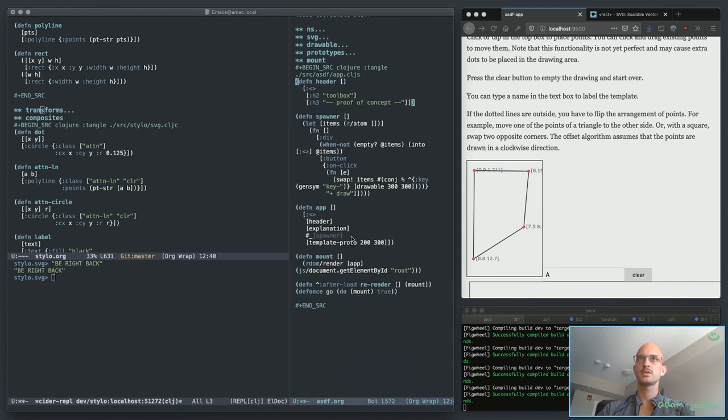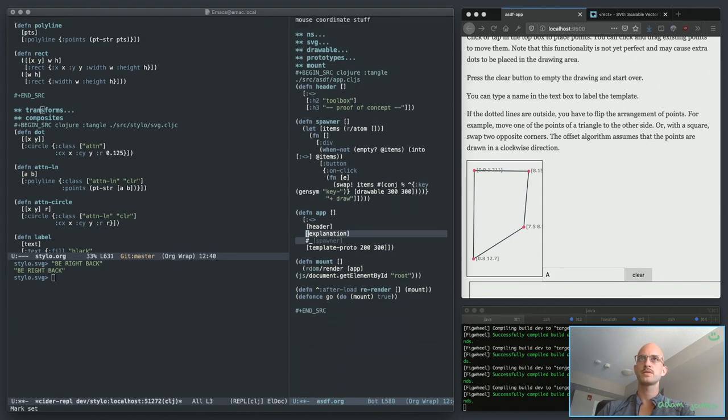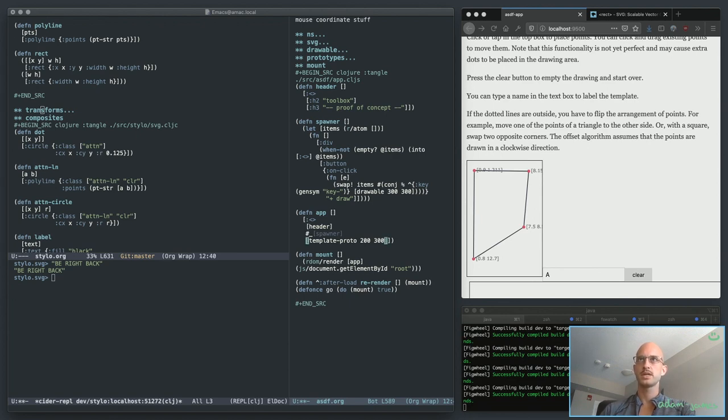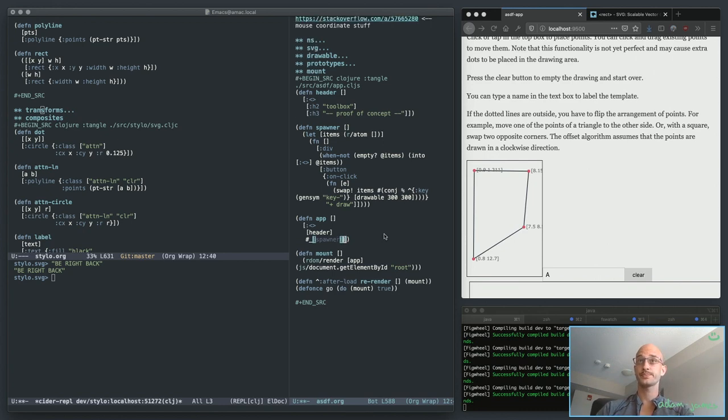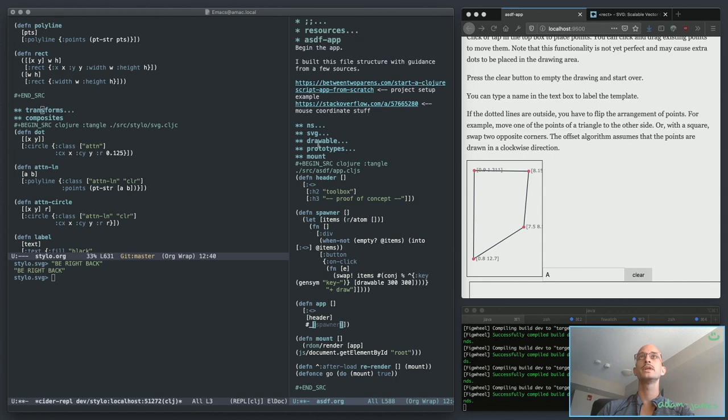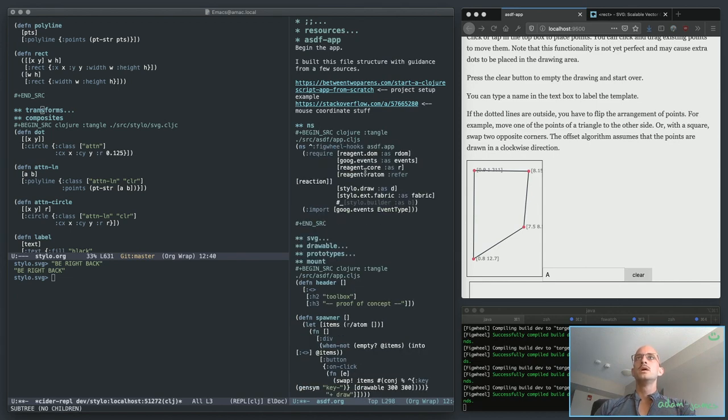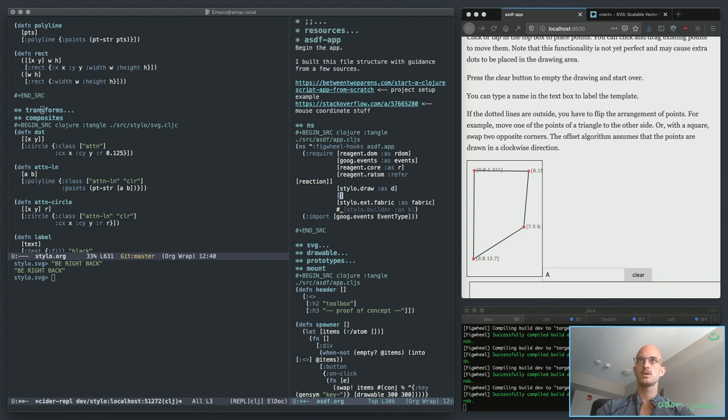Spawner is fine. App here. Let's get rid of the explanation entirely. And template proto we can actually get rid of as well. And instead, what I want to do here, I want to go silo.svg as svg. Let's see what happens.